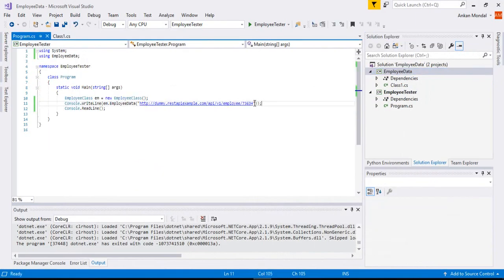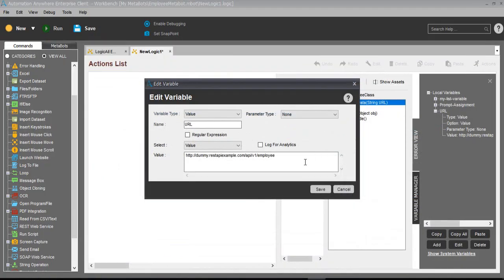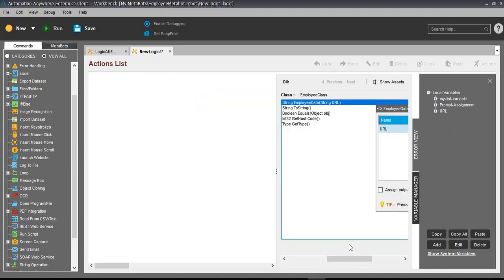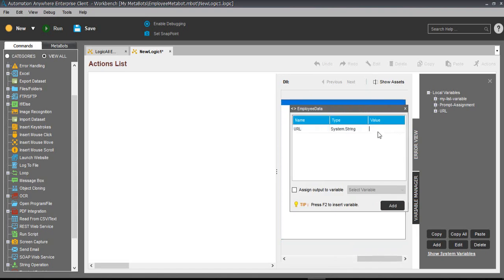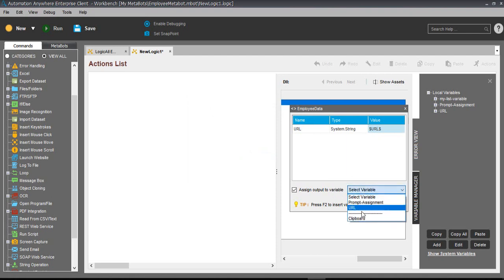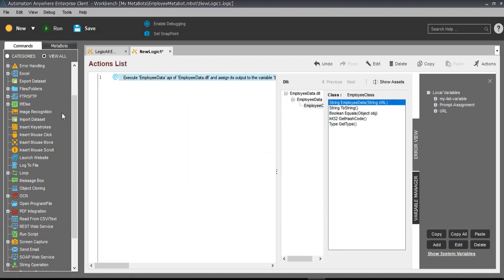So we will take it from our code, which we did just now, and we will be expecting to receive a single employee's response.